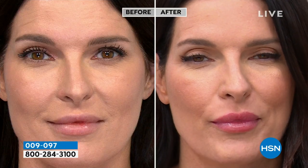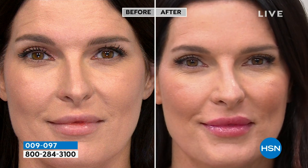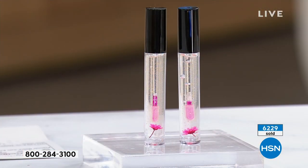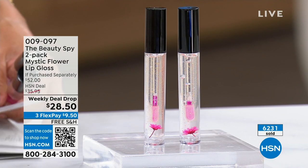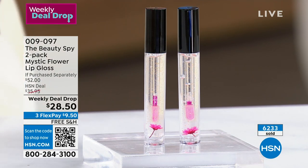This is for two, and I want to keep reminding you of that. If you were purchasing these separately outside of our weekly deal drop, they would be $26 each, so it is an incredible value. That's why almost 7,000 of these have sold since we debuted this last Sunday. These weekly deal drops disappear every Sunday to make way for new ones, so if you're at all interested, I highly recommend you get it in time for Mother's Day — or even just to keep in the gift closet, because no matter who you give it to, they're going to get their perfect shade of pink.